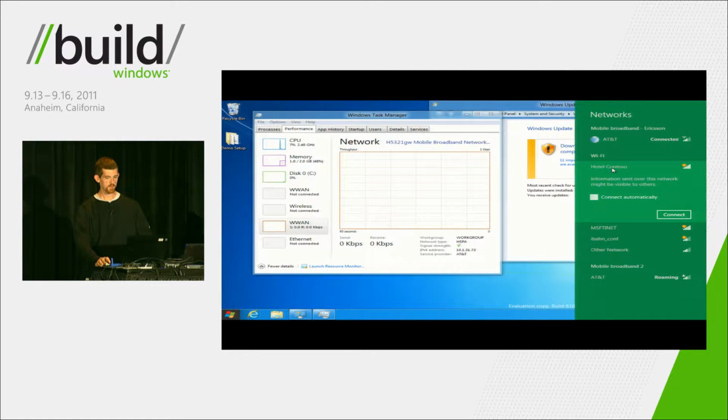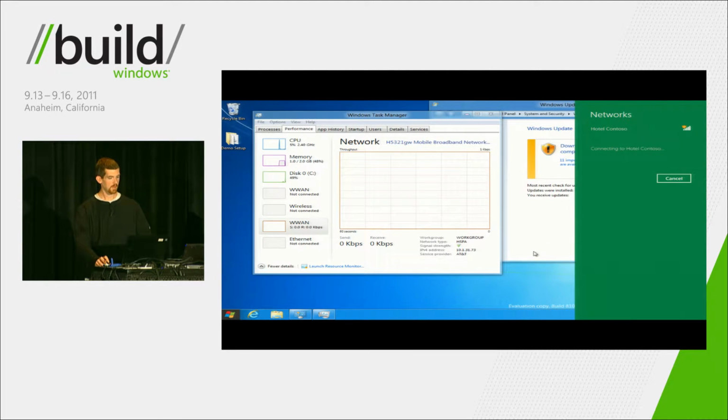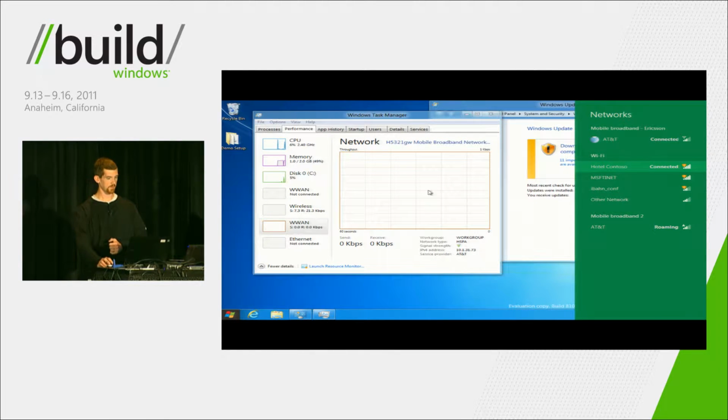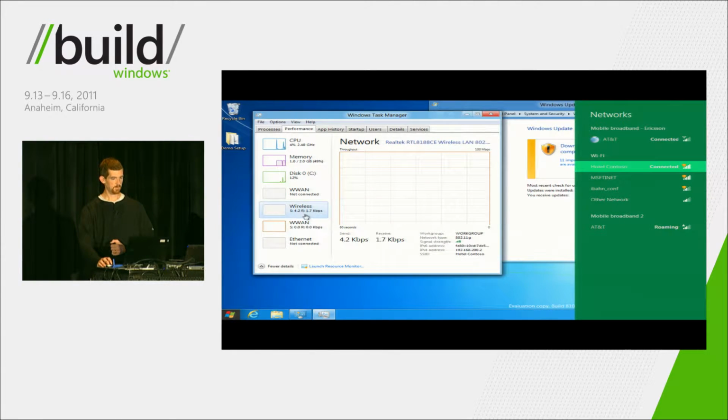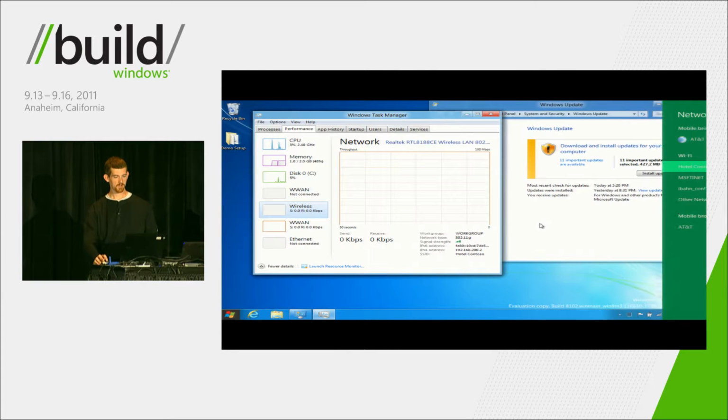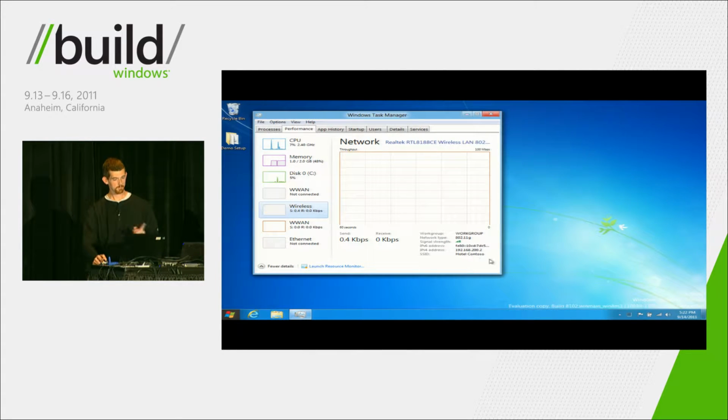But when I go back onto Wi-Fi, and I can connect again, and it's got the saved credentials, so it authenticates me immediately, and I come over to wireless, and here you see that we're not completely idle in the background, that there is traffic going on. And I would expect Windows Update to be automatically downloading, but we will pass on that then.